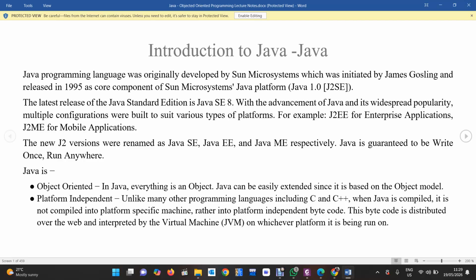Then these objects have some features. Then we can describe these features as what? As methods.